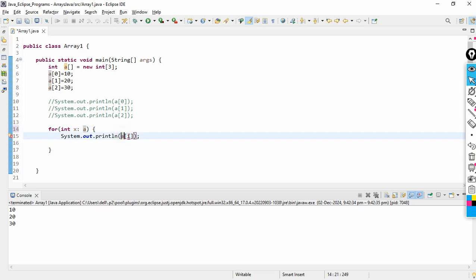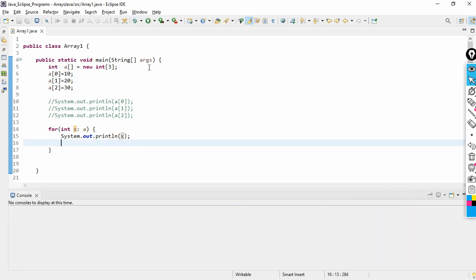Now here I can write x. First, the first element value 10 is assigned to x, goes into the loop and prints. In the next iteration, the next element value 20 is assigned to x and prints on the monitor. Like this it is going to run. See, you will get the same output.